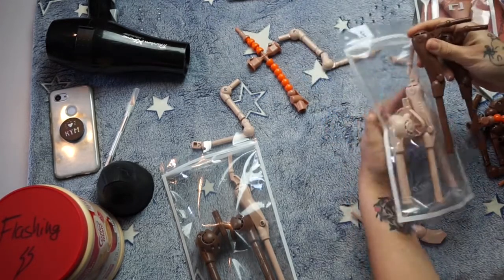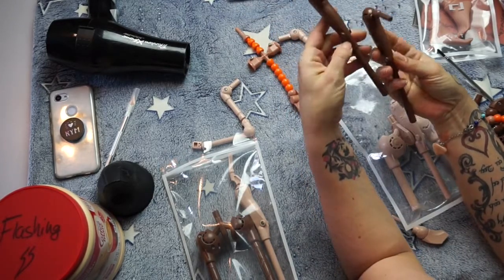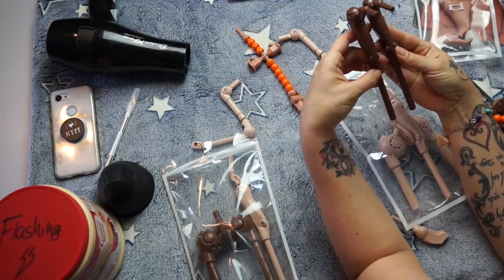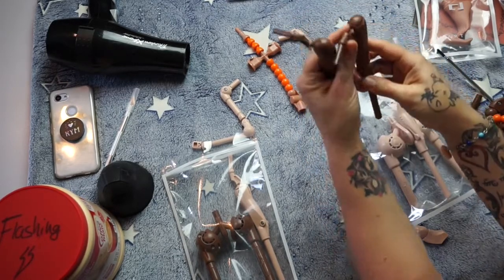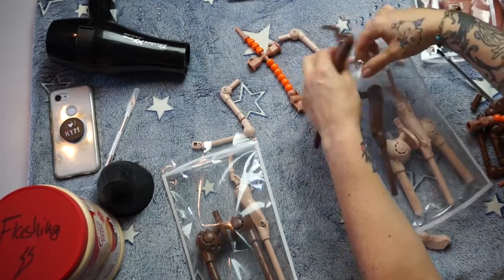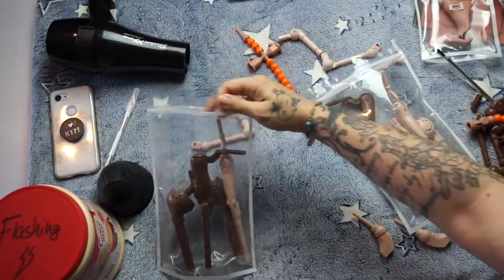I think these are, you know, let's pay attention. Are these marked right and left? Are these identical? I think they're identical. We may find out at a later date that they're not, but for now, let's just pretend like they are.